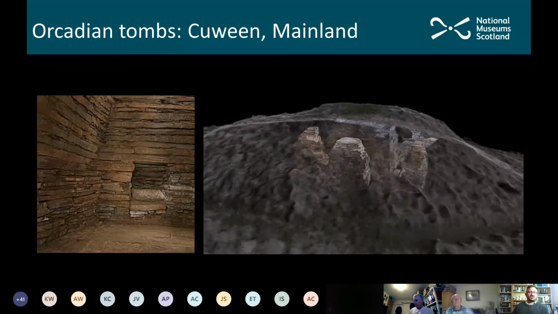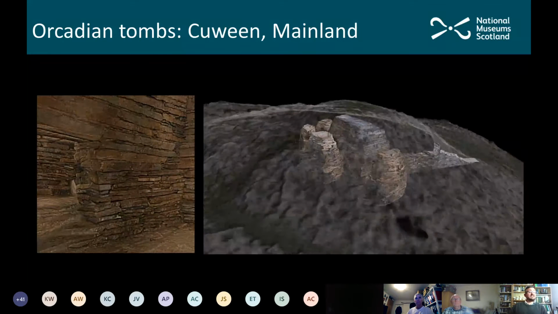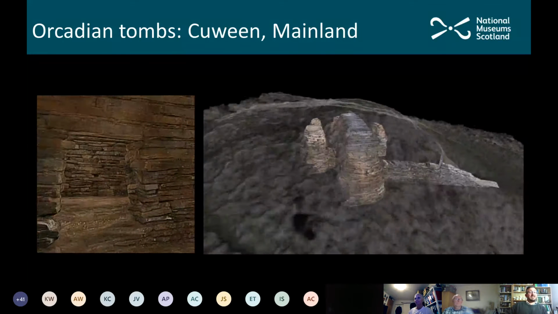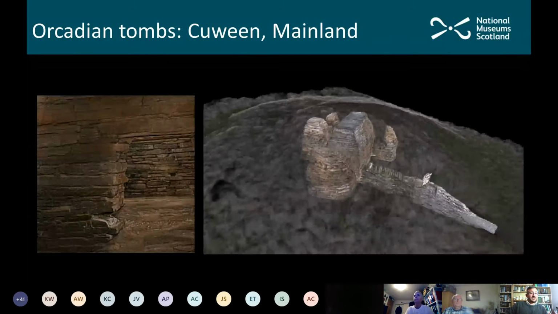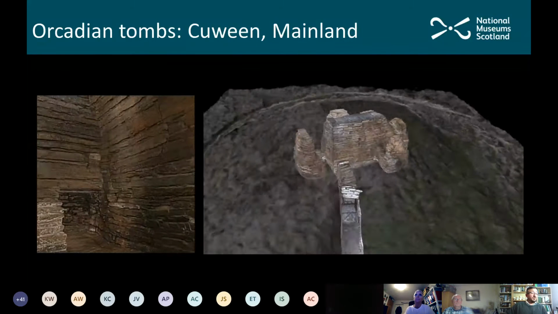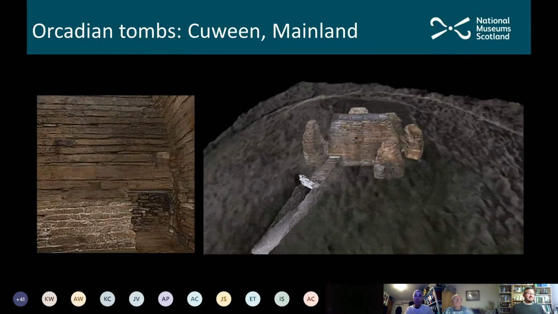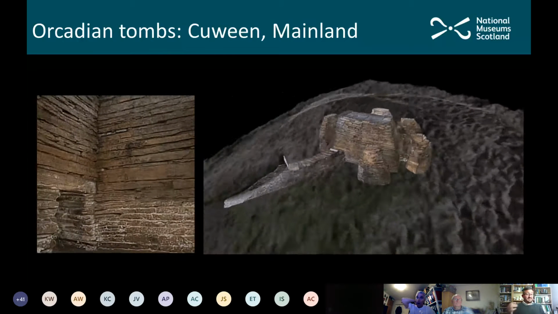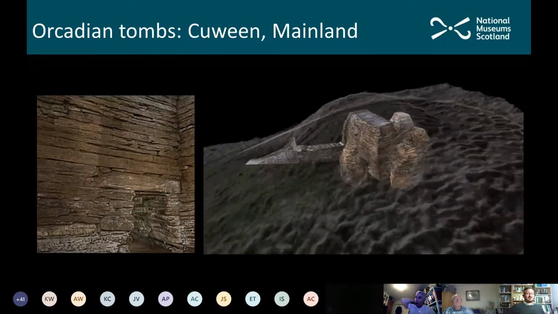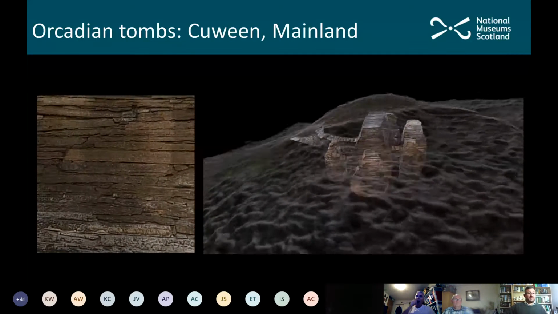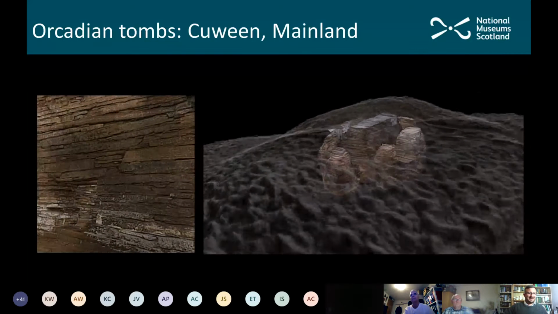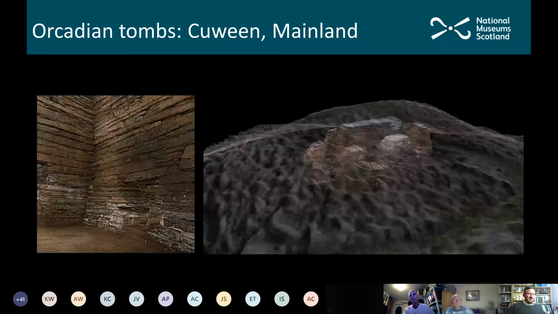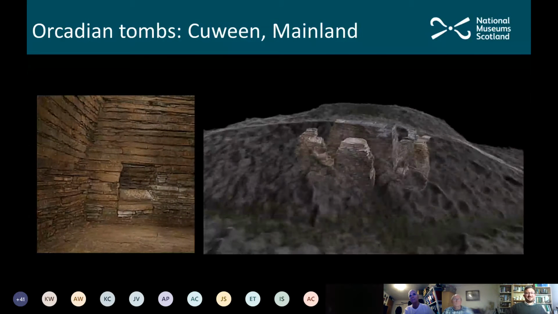But if you choose to go and stand within the monument, you get that view on the left-hand side of a solid structure, as it would be inside. And if you are in there in virtual reality, it's very much like the experience of being within the tomb, although, as I say, it's better lit than the original. This one obviously has no lighting in it at all, so it is pitch black.